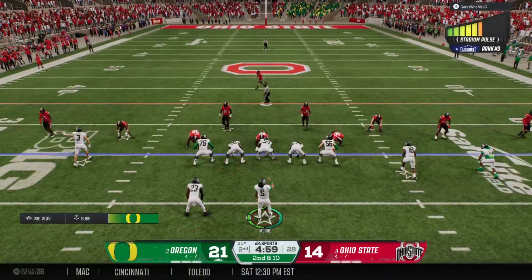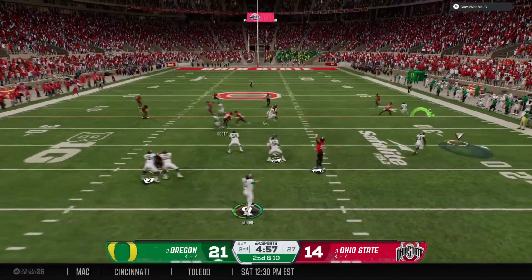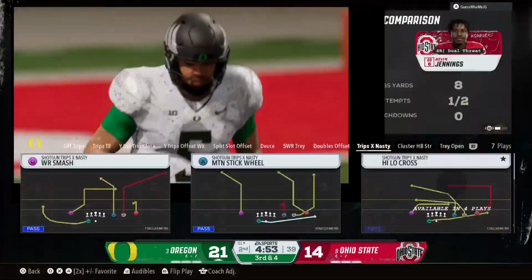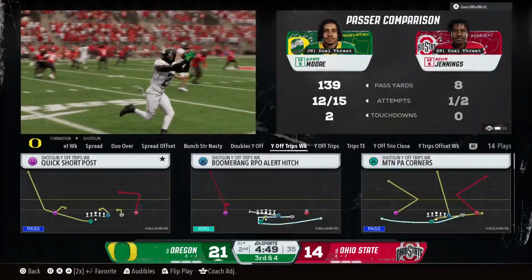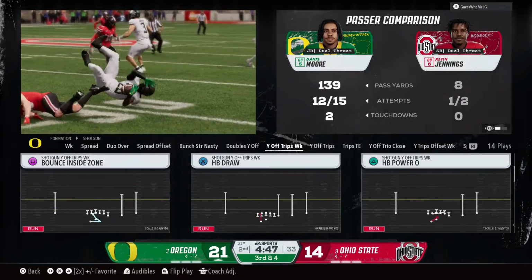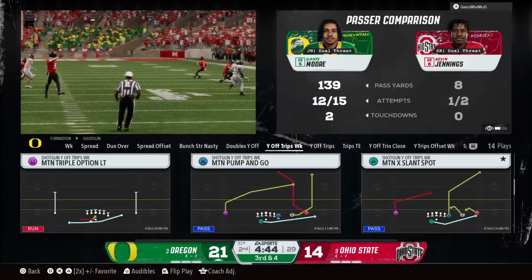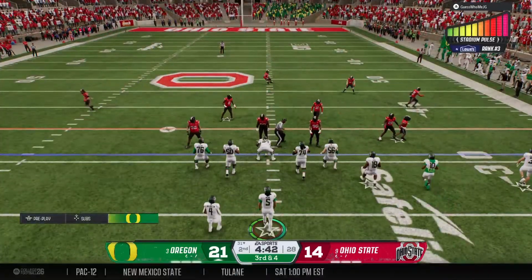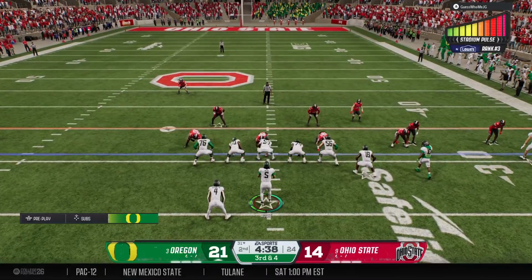Can they make it a third and manageable here? Second down, we're going to throw it. Pulls it in. It's Hill. Made the catch, but he was surrounded with not much room to run. They did a really good job that time of leveraging him out in space. I thought he might have a chance to shake loose because he is so elusive. But the defense, as you said, did a really good job in the open field surrounding him. Just nowhere for him to go to pick up any more positive yards.